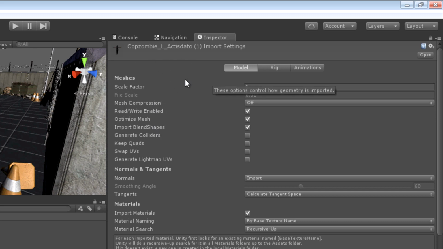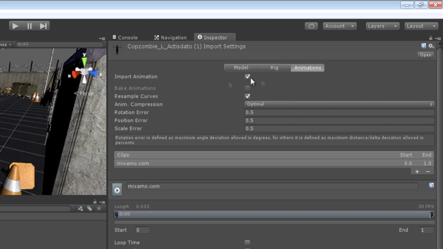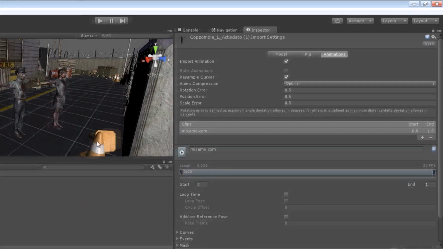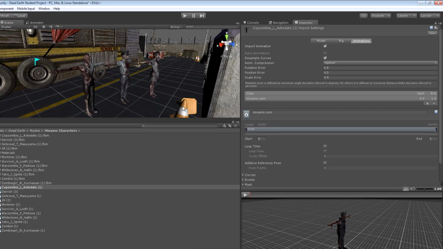And we've also seen that when a FBX file contains animations, we also get a chance to configure those animations, to choose whether they can be imported or not. And if a timeline contains multiple animations, we also get a chance to snip out the individual sections of the timeline that contains, for example, the walking animation or the running animation, and have Unity, by clicking this little plus sign, create separate animation clips from them, which we can then use in an animator controller. But we'll talk about all of that in a moment.